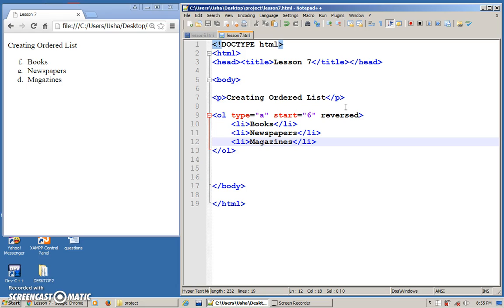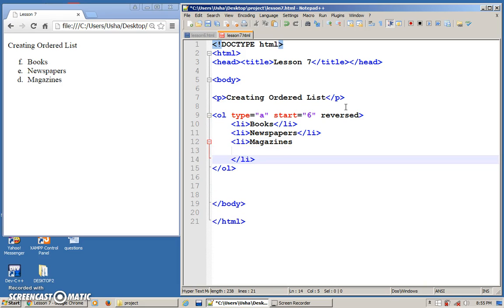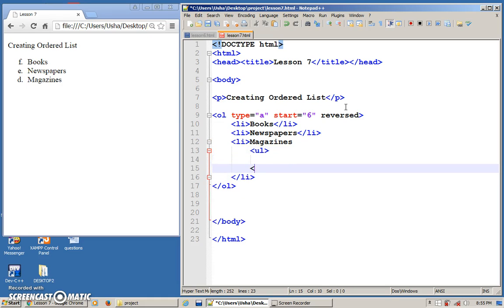So what I do, go to the end, enter, and I'll put in a new sub list, and I put here, okay, I just to make it simple, magazine 1, okay, and I can put another one, magazine 2.